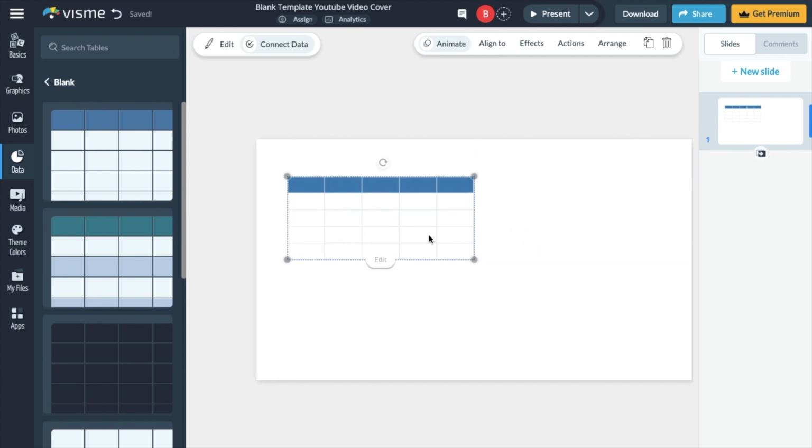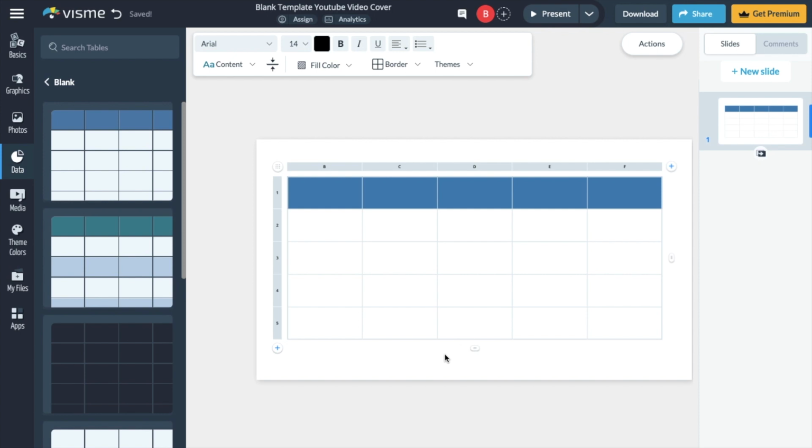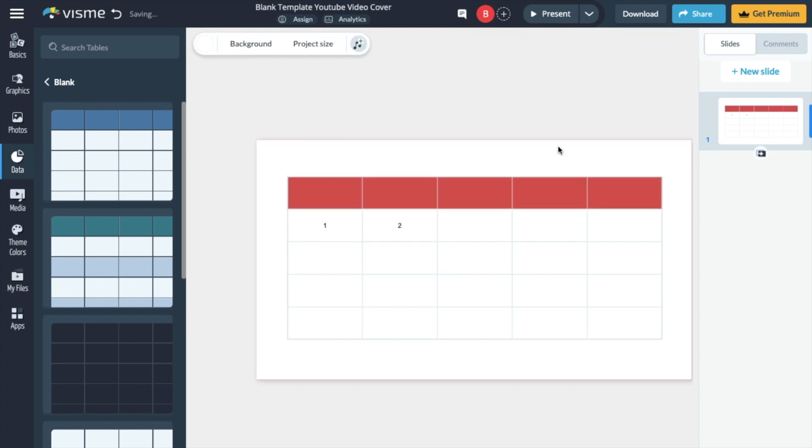Then once that is done, you can go through and edit the information, whatever you've got to do. You can just go here, press on Edit, and add different stuff, add different colors, add different numbers if you want. Whatever you want to do, you can get creative and play around with it this way. If you want to change the color, you can go to the top here and change the fill color. You can change it to this red if you want, and get creative and play around with that.